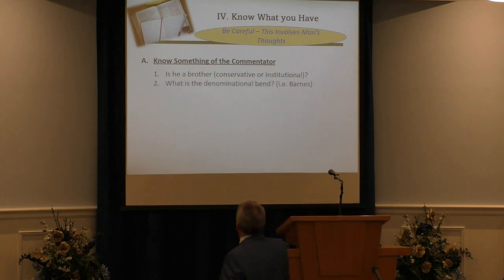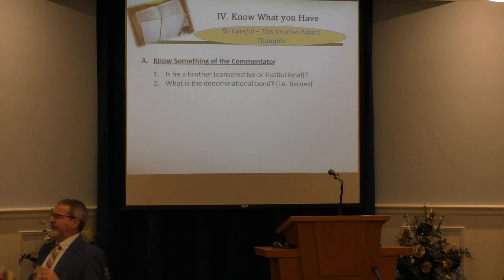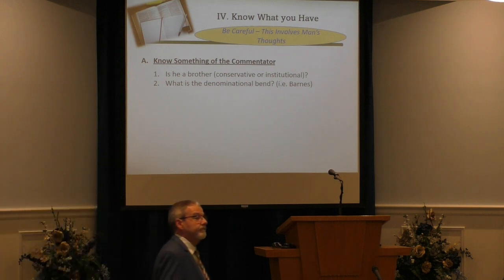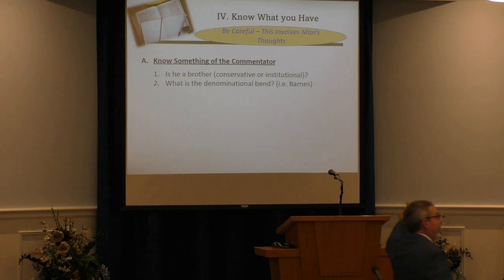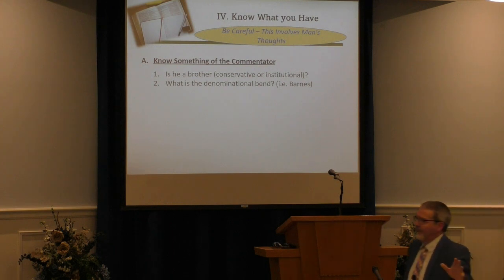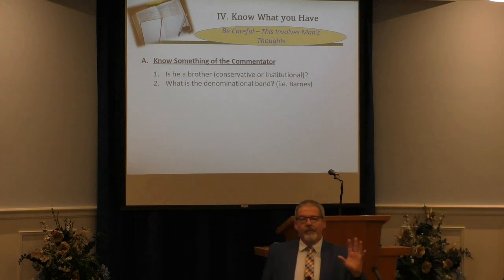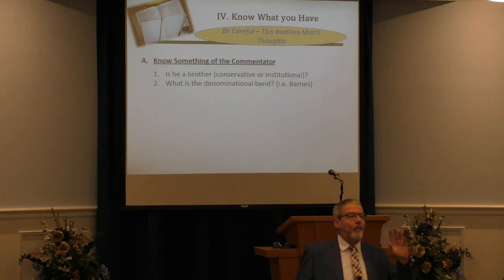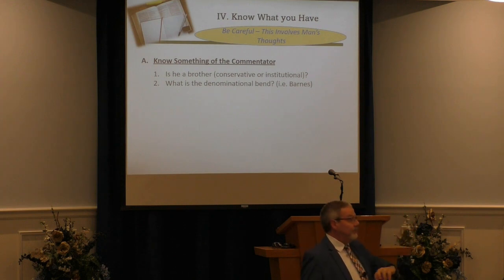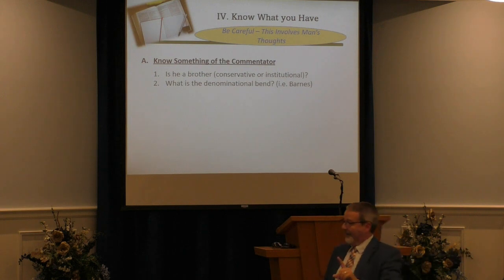All right? What is his denominational bent? What difference does that make? All right? I cite Barnes. Anybody know what Barnes was? I quote Barnes a lot. Presbyterian. He was a Presbyterian. That means he was a full-fledged Calvinist in his theology. But if you read much from Barnes, you know this. Barnes sometimes thought more of his scholarship than he did his theology, because he will say, I believe this, but the text actually says that. Now, that's honest, I will tell you. He says, I believe otherwise, but the text actually says.